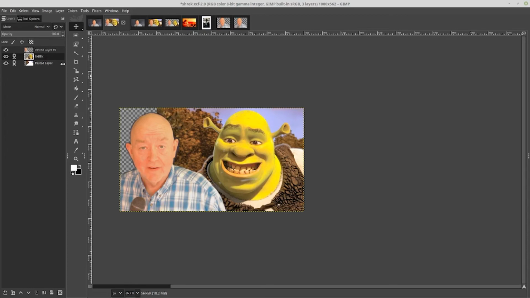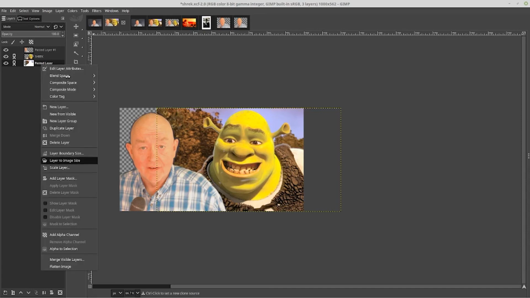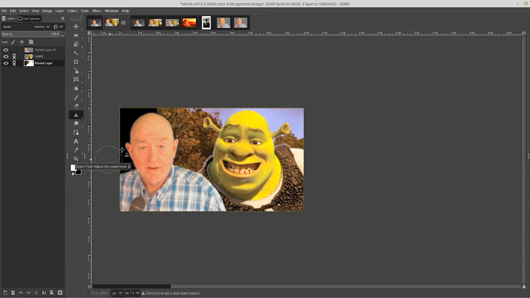I can select this background, select the clone tool. I do need to modify this and make it layer to image size also. I'm not going to worry too much about that. We're going to do a clone tool. I hold down Control, select that.